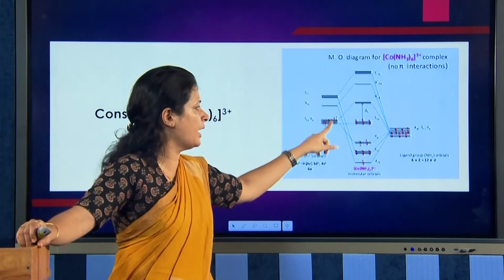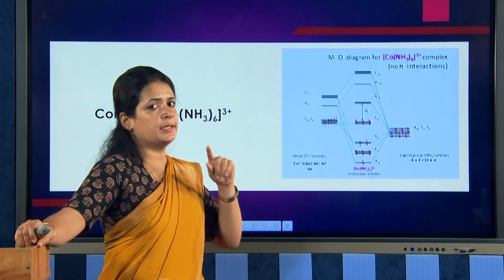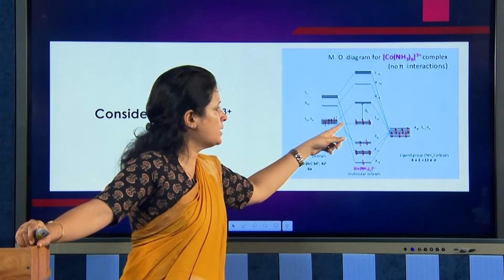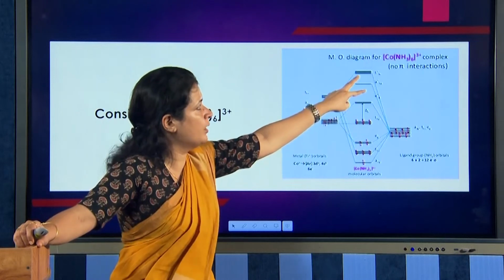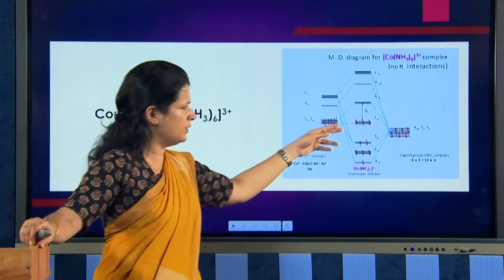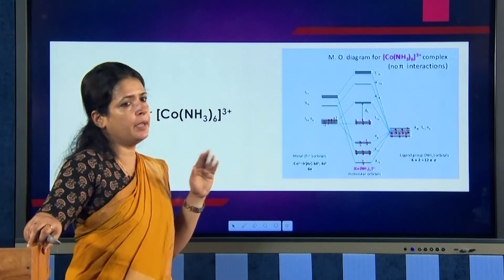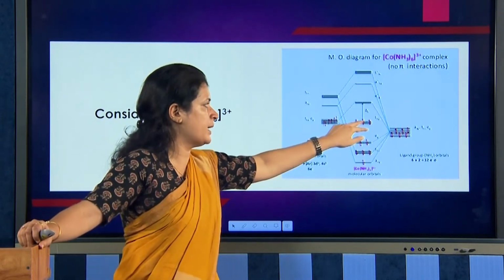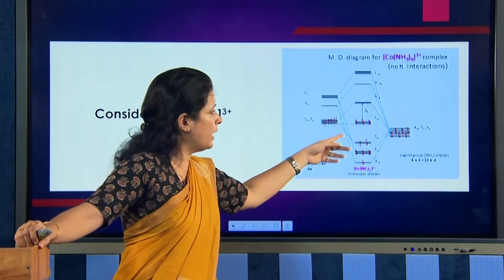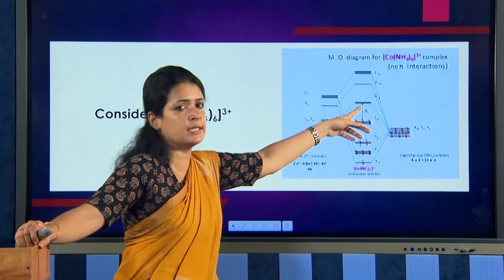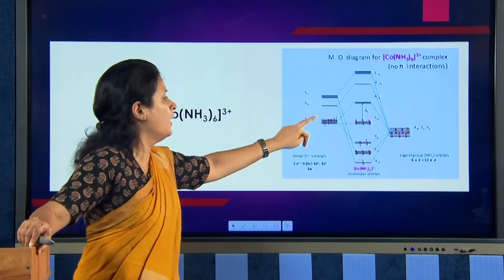See this. We have 5 d orbitals, which means we have 2 sets, T2g and Eg. The T2g orbitals remain non-bonding, since we are not considering the pi interactions. These T2g orbitals are involved only in pi interactions or pi bonding, so they remain as such. The rest, the Eg orbitals, give us Eg and Eg star. Eg means bonding, Eg star means anti-bonding.